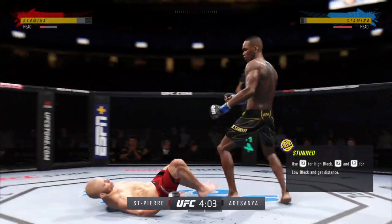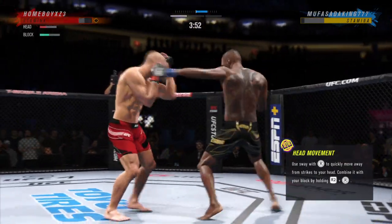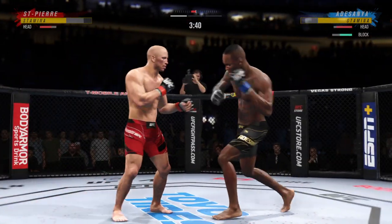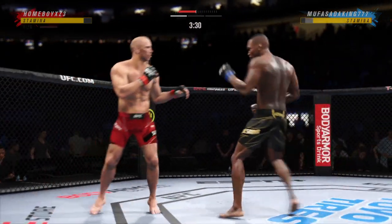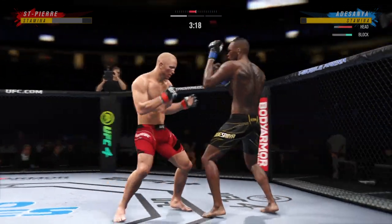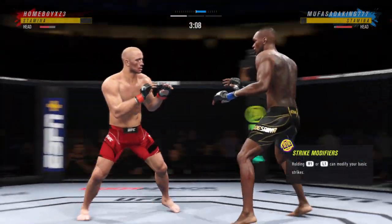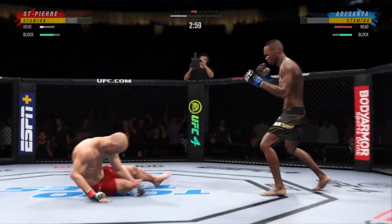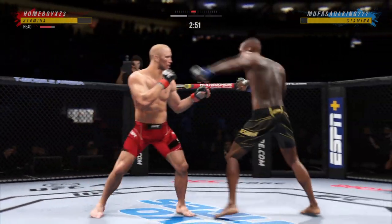Oh! Huge right hand! Back to the feet. Whoa! He needs to start looking to finish now because he's got his opponent hurt very bad. That one is going to end the fight. Yep. Oh, really using his reach advantage as he landed the jab there. Well, that body kick was there earlier, not there on that attempt. Nice punch by Adesanya. Oh, he left his head wide. An elbow! Oh, he's hurt bad. He's hurt bad, John. He's got to press him. He's got to go chase that finish down now. And we got a fight on our hands. He had him hurt. 25 total strikes have now landed for the last style bender, Israel Adesanya.